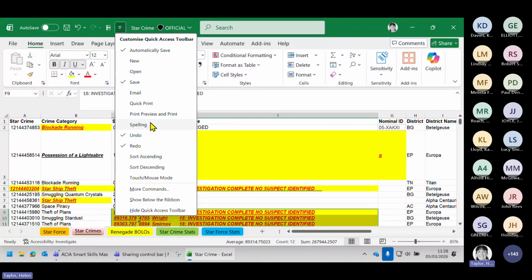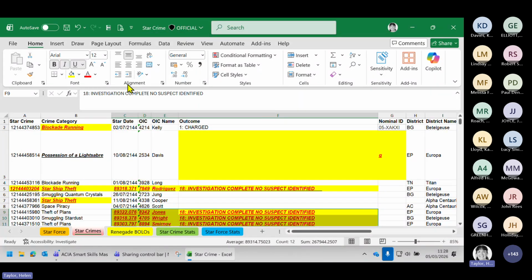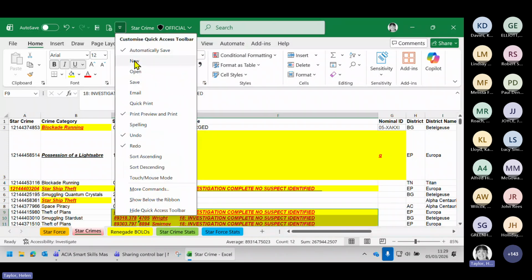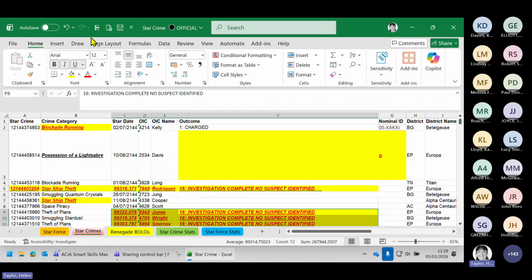So for example, here's Print Preview and Print. So no more faffing about going into File or into Page Layout to see what it's going to look like. There it is. It's now on my toolbar. It's as simple as that. And if you keep accidentally hitting Save when you didn't mean to, you can turn Save off. I think we'll put that back, feel comfortable. Okay. Notice that at the moment, whatever I choose is sticking itself at the right-hand side of this list.